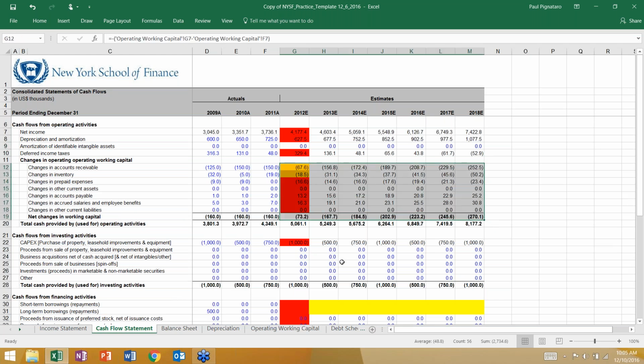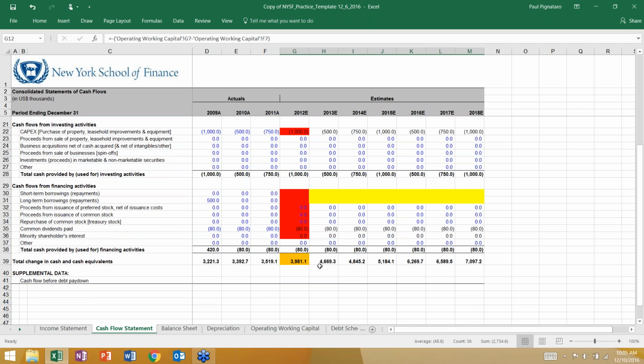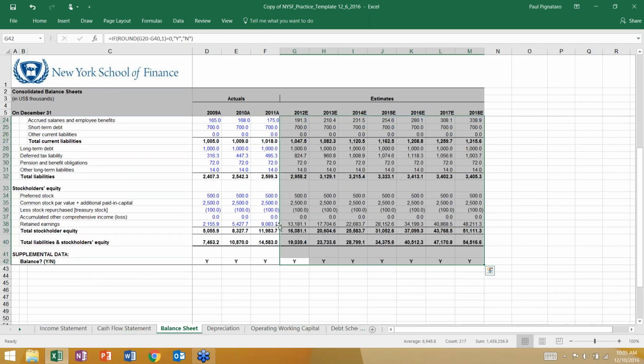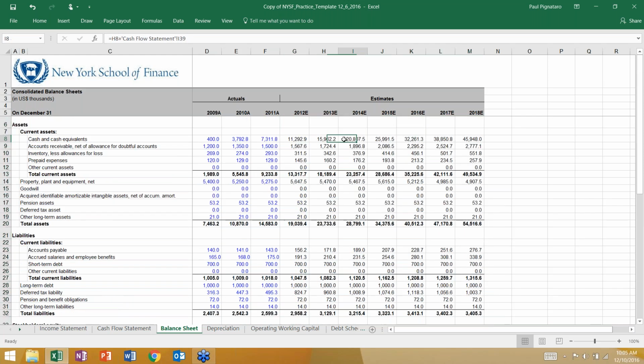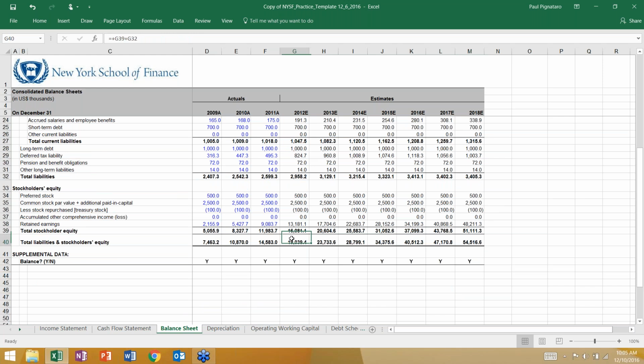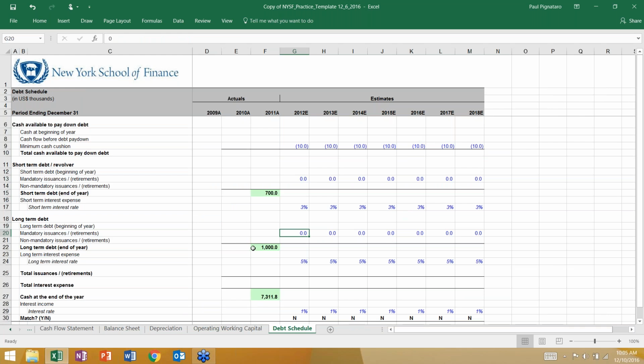So now we have a significant enough portion of the cash flow statement ready to use to drive the balance sheet. So in the last lecture, we used the cash flow statement to build out the balance sheet. And we talked about how to balance the balance sheet, how to keep the balance sheet in balance. Now we want to talk about the final schedule that keeps the flow and continuity amongst the income statement, cash flow statement, and balance sheet.